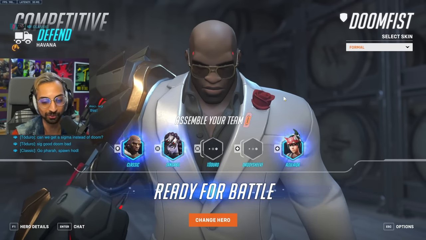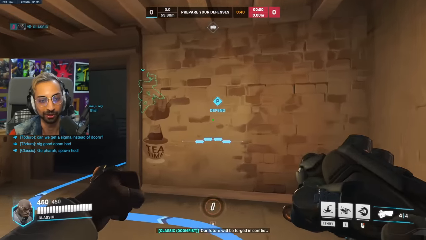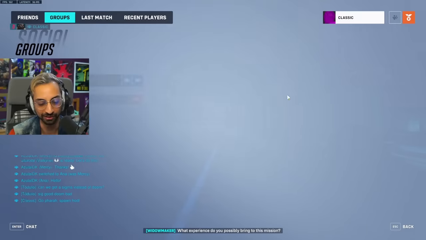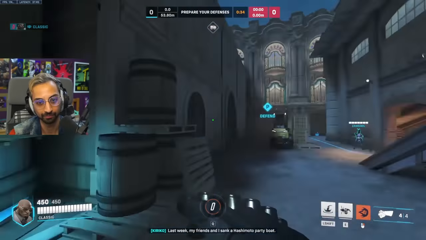Yeah, I mean, this guy's trying to force Widowmaker, but he's obviously not a Widowmaker player, because he would have gone Widow on attack surely, but now he's going to force it on the D. Classic prep profile.